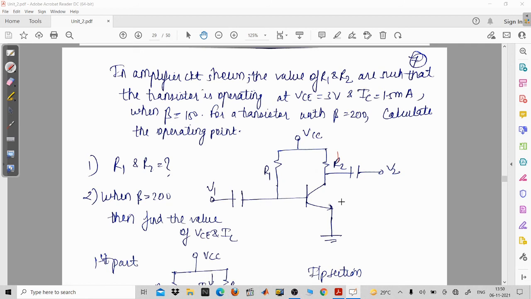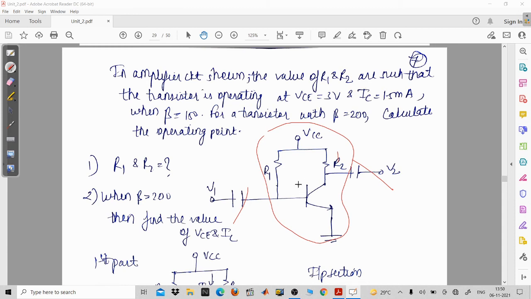When you are doing the DC analysis, this capacitor can be removed, because now there is no interference of any AC signal. We are not focusing our circuit for the AC signal. We are doing a simple DC analysis, and in that case your capacitor will be redundant. It will not have any significance. So this will be your circuit for the DC analysis. Now you can see that this circuit is similar to your fixed bias circuit, because R1 is connected to the VCC and this R1 is near to the input port, and similarly R2 is connected to the VCC and this is the resistance of the output port.